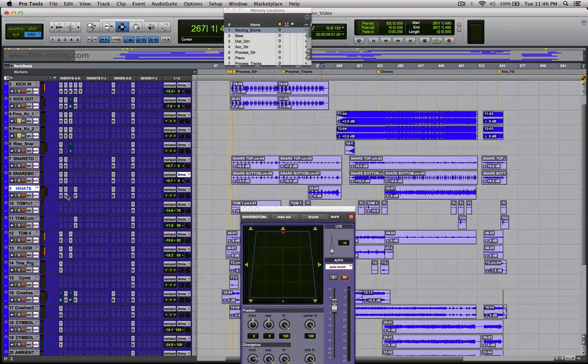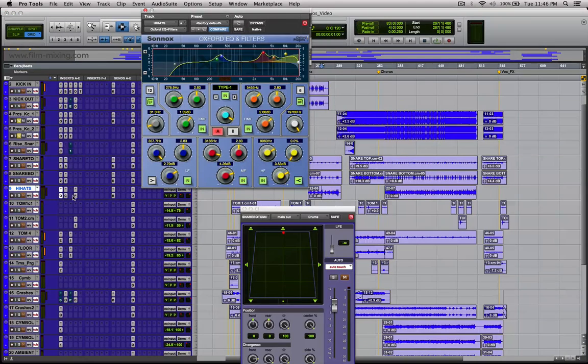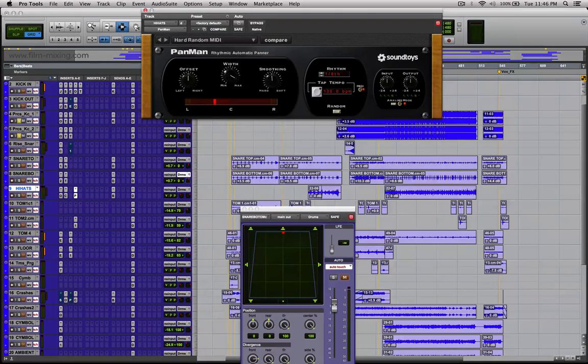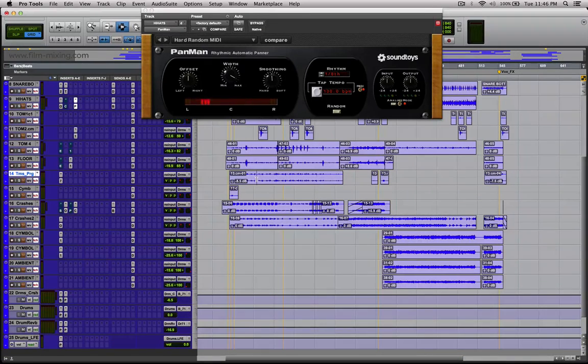For the hi-hats, again, nothing very special. So there are some EQs that I had put in, followed by a panner that opens up in a very particular section in the song where there's a lot of energy and a lot of changes that happen visually also. And there are some programmed toms over here.